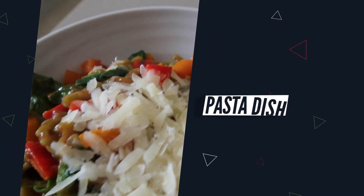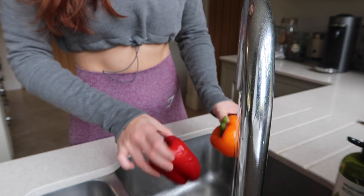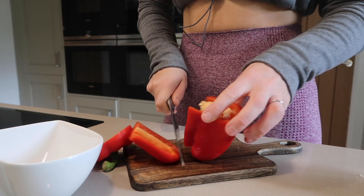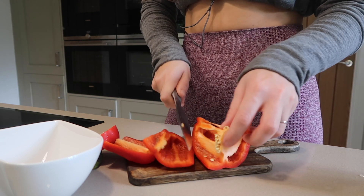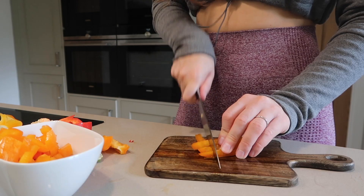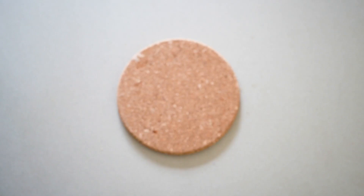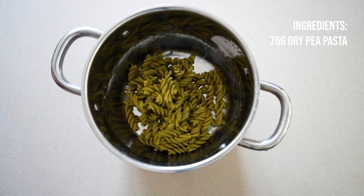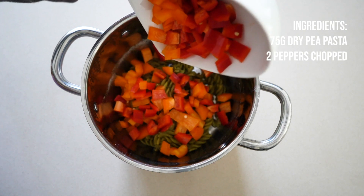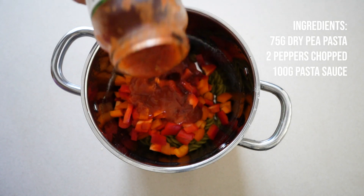Next up, we have a veggie dish. I'm starting by washing some peppers and getting those chopped up ready to go into the pasta — just a really good hit of veggies. Veggies are great at packing out meals and giving them a lot more volume, plus loads of great nutrients. I'm actually using a pea protein pasta, which you can buy in loads of UK supermarkets. It's gluten-free, made from pea flour, tastes really yummy, and the protein content is much much higher.